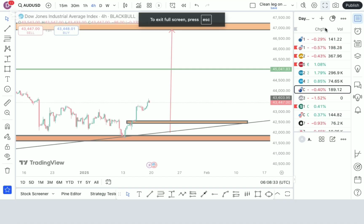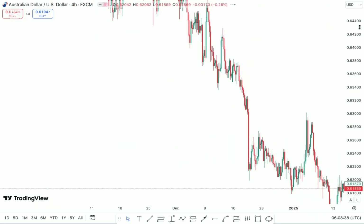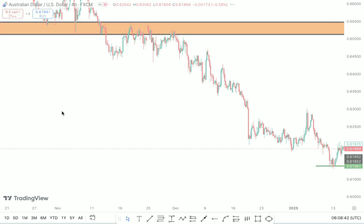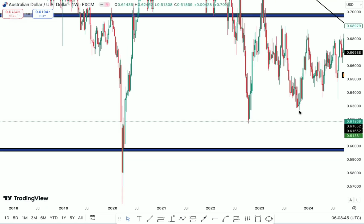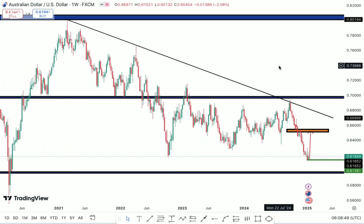So now the next pair on my list is AUDUSD. Now I got a DM from someone stating that he was confused about the direction of AUDUSD. I mean, this guy is headed down. But what actually sent this guy all the way back down was this third touch of the trend, and then this supply level somewhere around here.